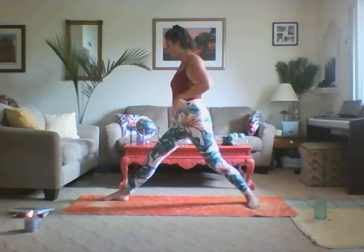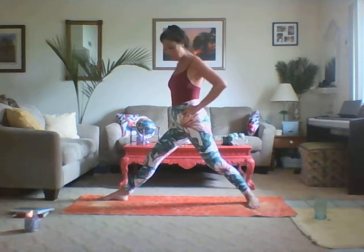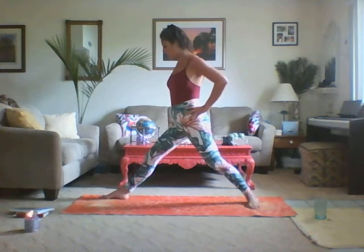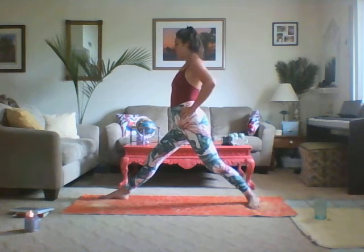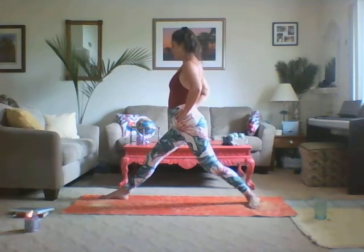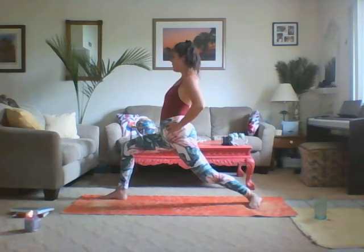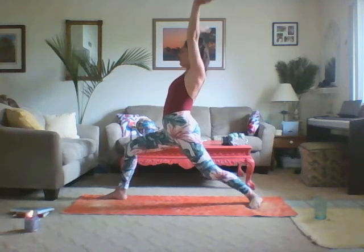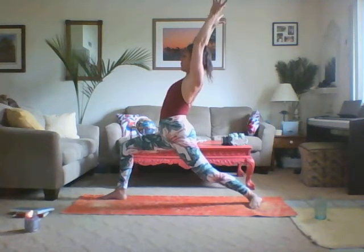And straightening out that front leg, bringing the hands back to center. We're simply going to pivot, turning towards your right to come into our warrior on the other side. We may have to tiptoe our right foot towards the right side a little bit so that our feet are back into that hips width distance. The left foot is on that 45 degree angle. The right toes face forward, placing the hands on the hips so that we can really feel that action of the right hip back, left hip forward. And we'll bend into that front leg. And as you are ready, reaching the hands up to the sky, heart out and up.